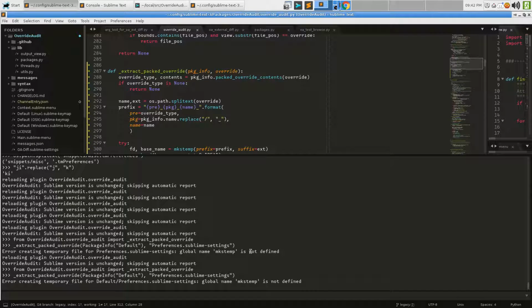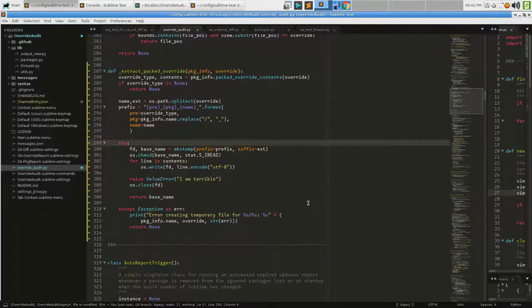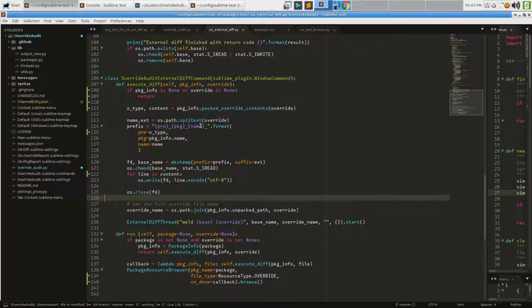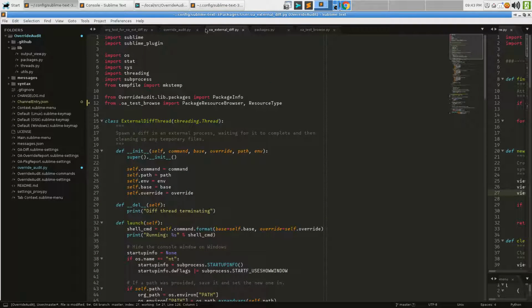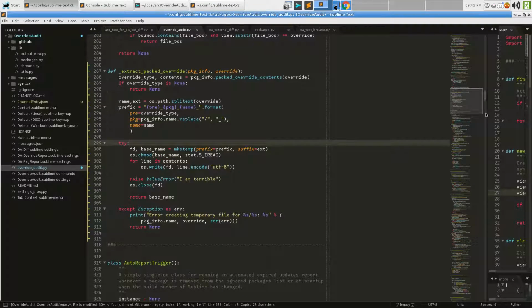Oh, wow, totally didn't even get that far. That's interesting. Oh, haha, I didn't import stuff. Hey, rock on. I assume I said from tempfile import. Yeah, that seems like something I probably did.